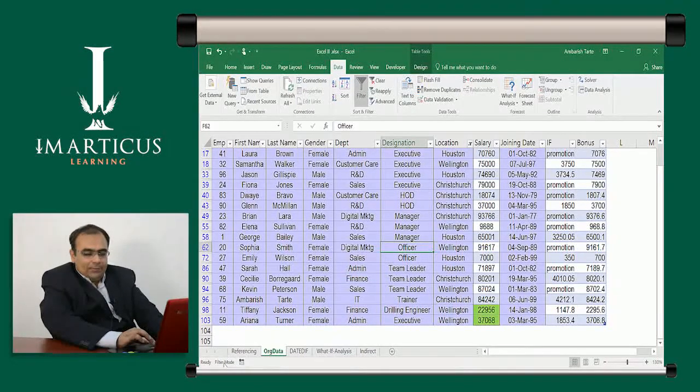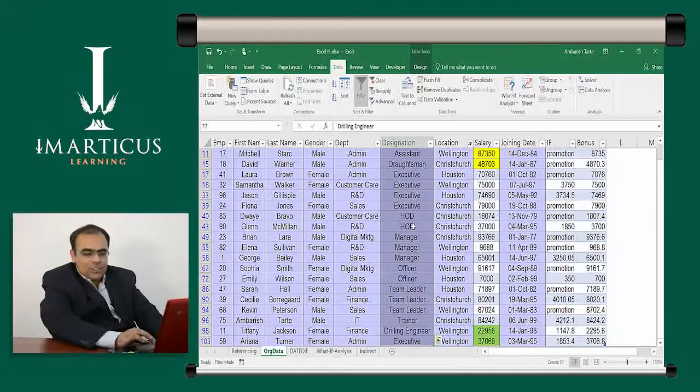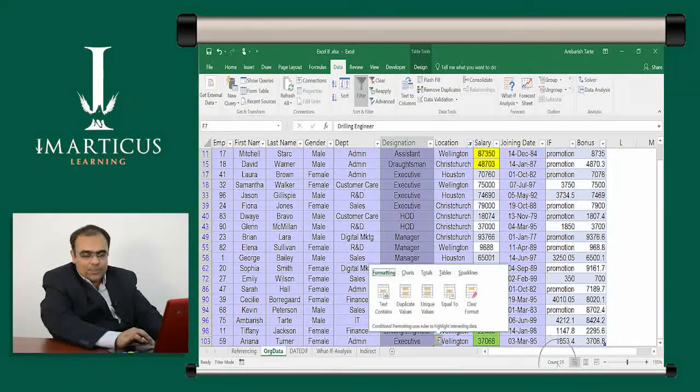So if I'm not able to see the count here, another method to check the count of the visible rows is I can just do a Control-Shift down on any column without the header, and the count will be available here as well. It says 21. Okay, on the right side this time.